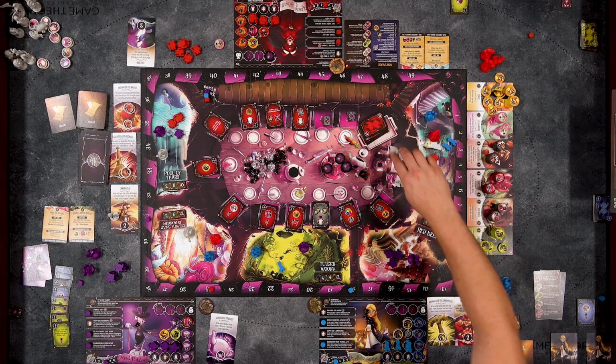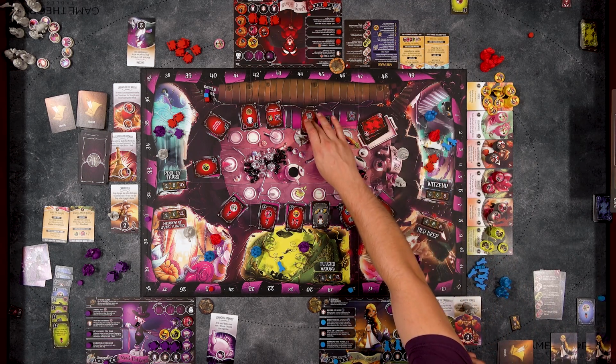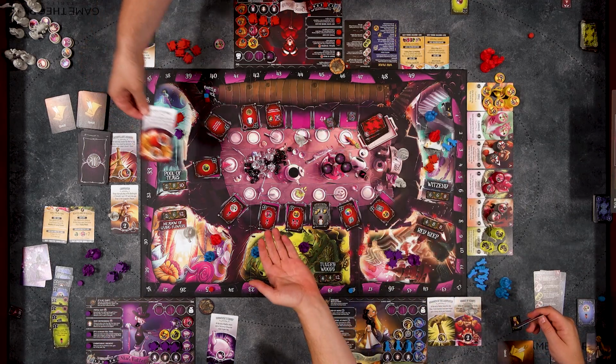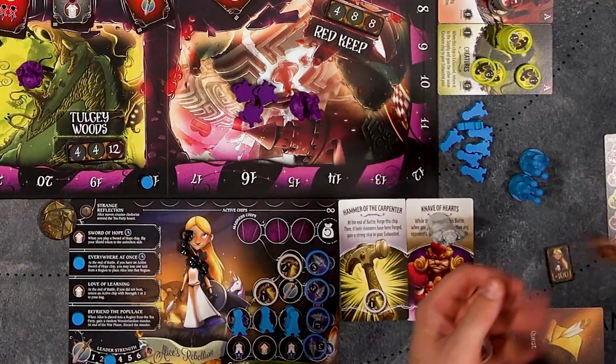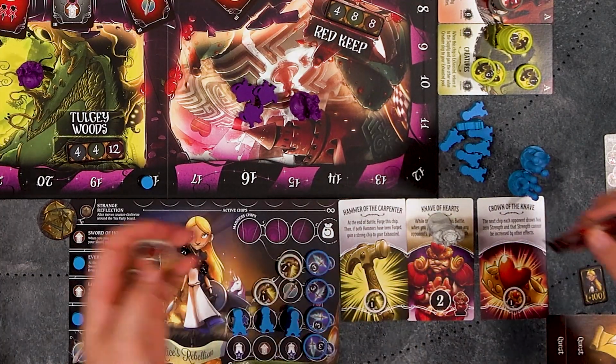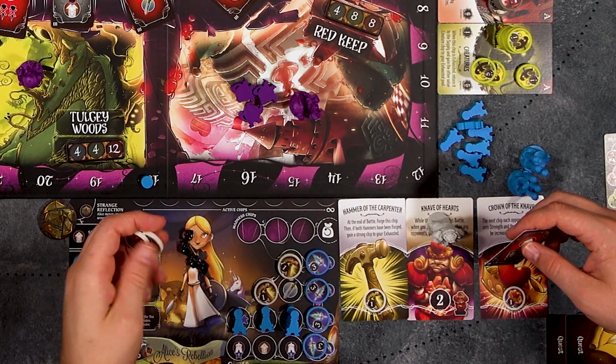Well, I am last. I'm going to go first. I'm going to go here. I'm going to get the crown of the knave. I have the knave of hearts. We got to get the crown. Yeah, they all come with their little piece of kit, you know. And then I can also upgrade one thing.